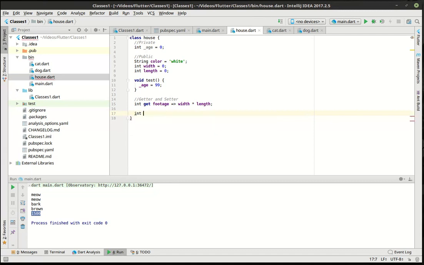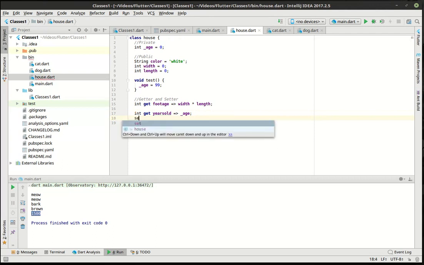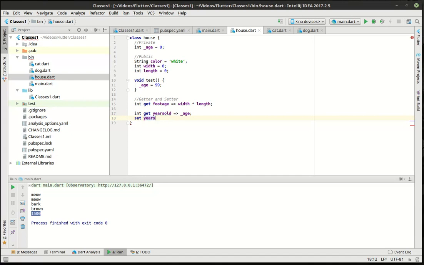So we're going to say int get, and let's just call this home age. That way, no, let's call this years. That way there's no real issue between underscore age and age. And we're going to say return age, and then we're going to set years old value.